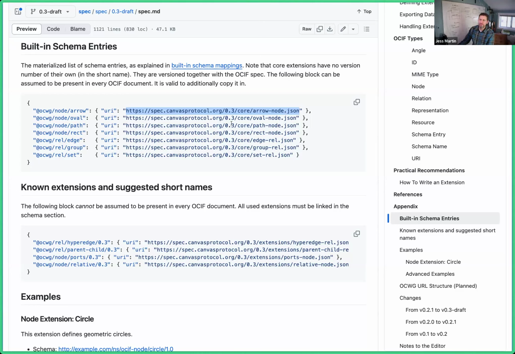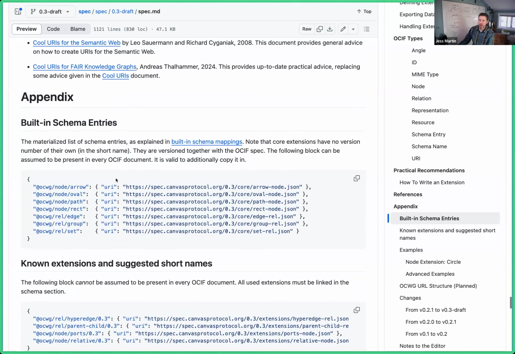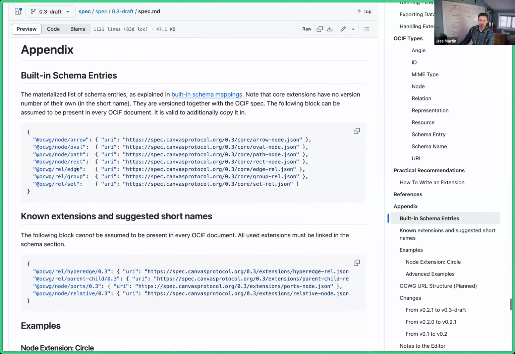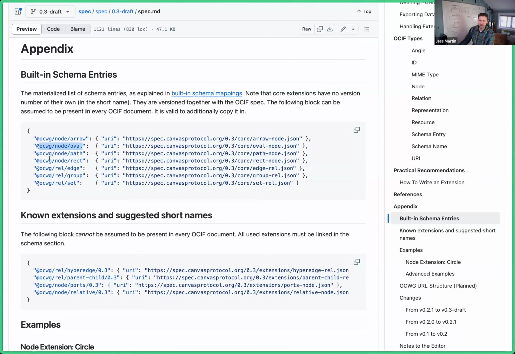Michael, were you referring to the file rect node and talking about the title in there? Were you expecting it to look like this? I mean, like this, OCWG node/rect instead of rect-node, I think is what it was called. Yeah, maybe. And Max, you were going based on this, rect-node.json, and so you called it rect-node.